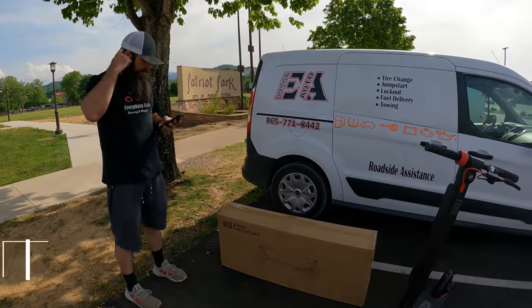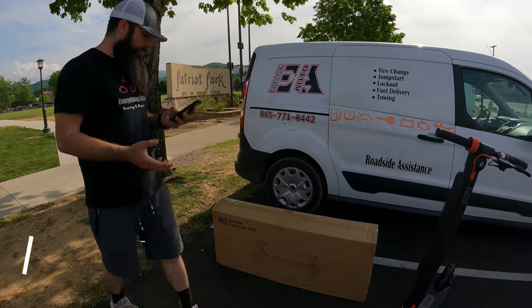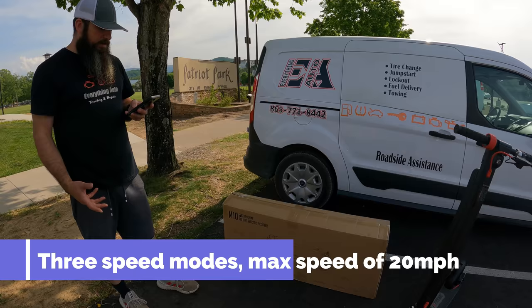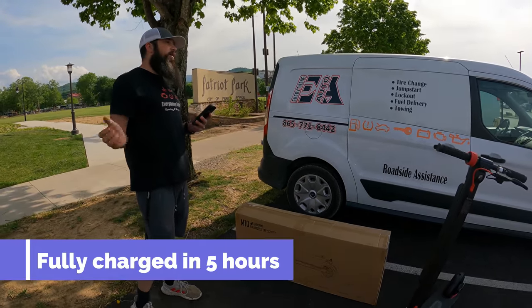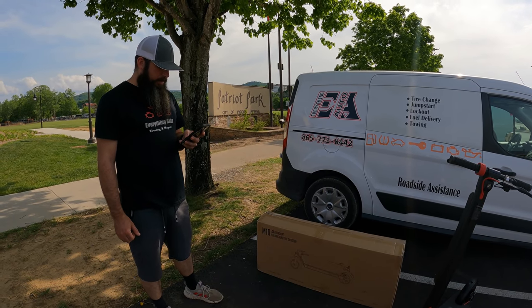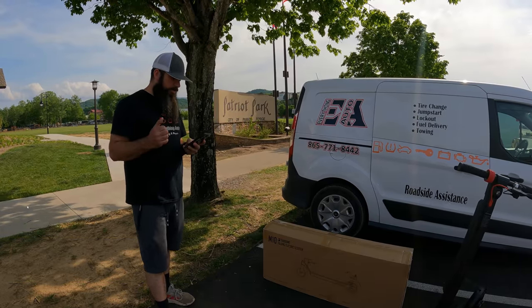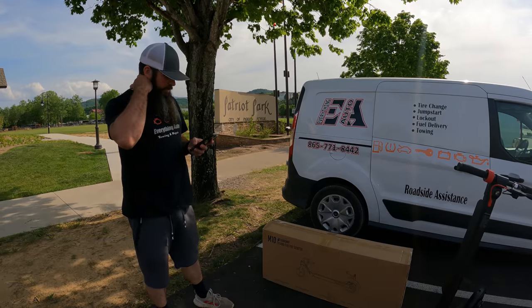It's got an 18 mile maximum range on it. The same 350 watt motor, 20 mile an hour. It's got the three modes for the riding speeds. Charges up fast. 5 hours, you can get this thing charged up and be ready for a whole another day's adventure. It comes in about the same thing. It's got an LCD screen display, so we're excited to see those changes. The electric brakes, the disc brake, all of those same features that it had.